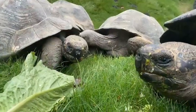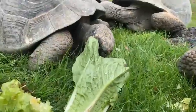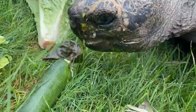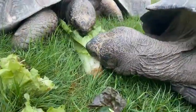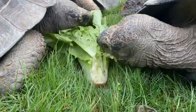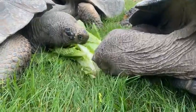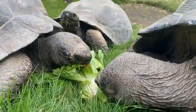Daphne here just discovered that there's been a whole piece right next to her this whole time, but she just wanted to share with her sister. And the big boy in front of us is looking for a new piece — he's going to go right there for the zucchini. Actually, he just wants her lettuce. They're all siblings, the three of them, so we see that often. Tortoises don't have much an idea of personal space, but as long as they eat the lettuce, they don't care too much where it is.